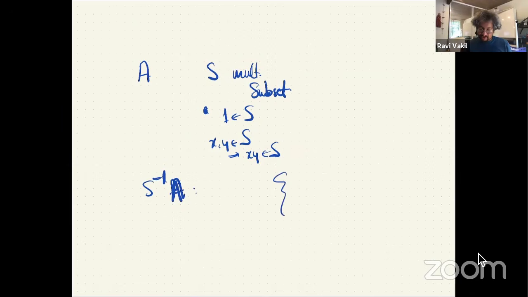As a set, the elements are going to be things of the form A over S, where the numerator is anything in the ring and the denominator is anything in S.